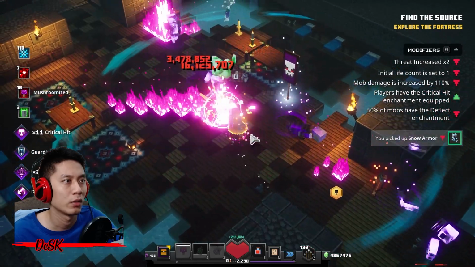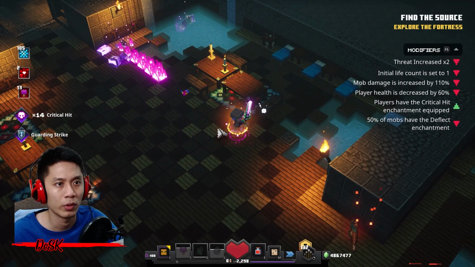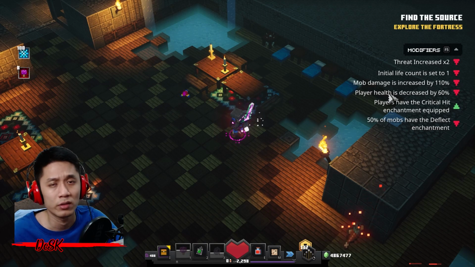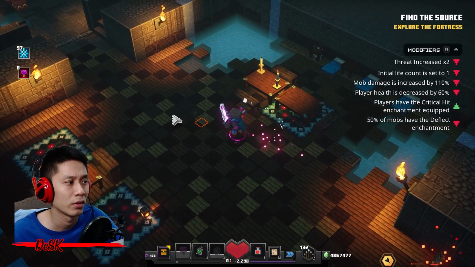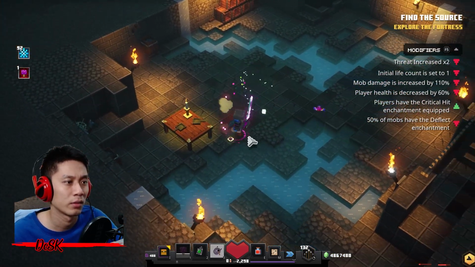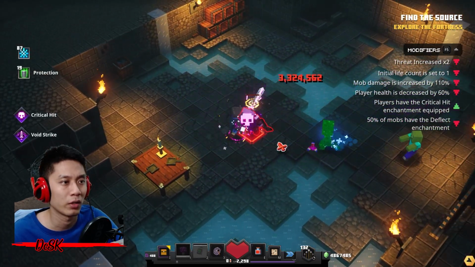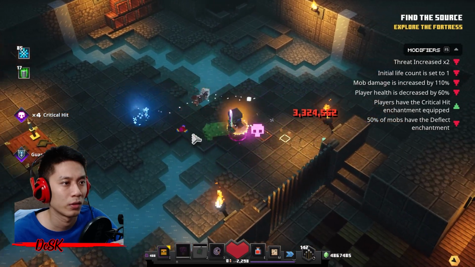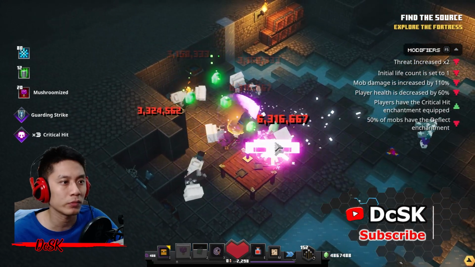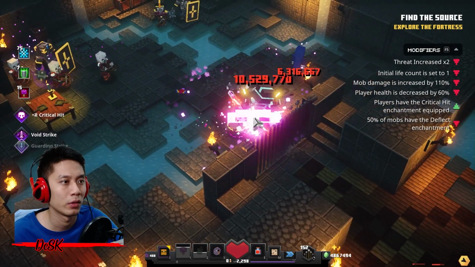Okay, it's my turn. Okay, just don't give me a worse one. Give me a better one, please. What is it? Hey, player health is decreased by 60%. How am I going to continue this? I am gone, man. I don't think I can handle this. Oh no, seriously, this is a very, very worst one. I don't think I can do it.